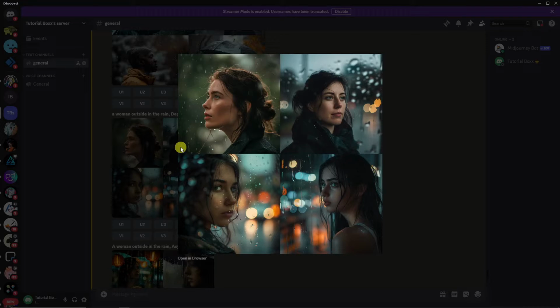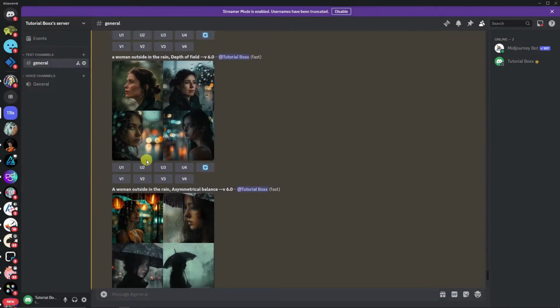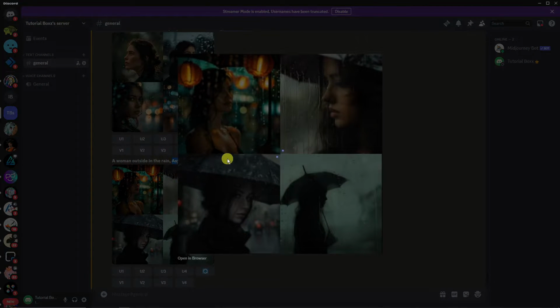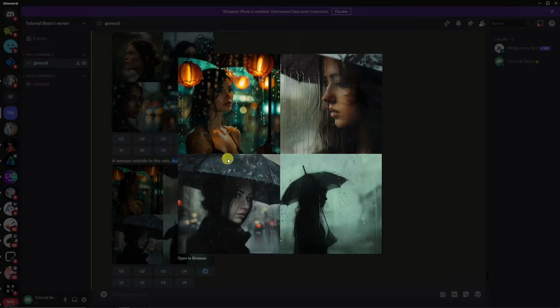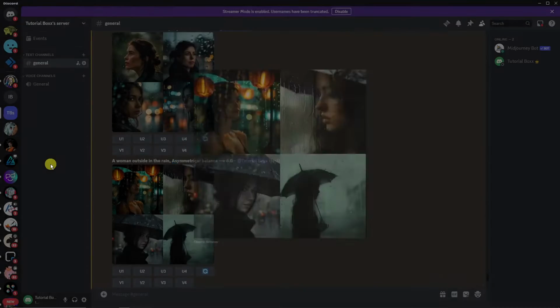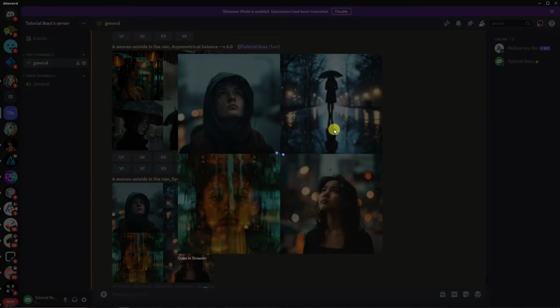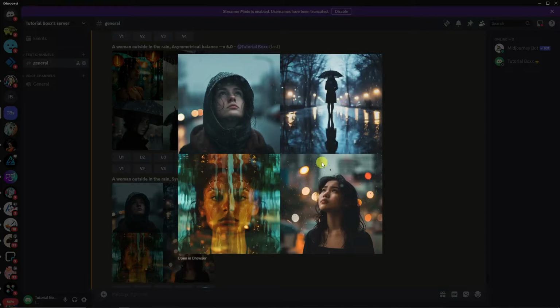Okay? Moving on. A woman outside the rain, this is a symmetrical balance. So basically, a symmetrical balance is giving both asymmetrical lines. As you can see right here, it's much blurry on the background and a little bit more blurry on the face of the subject also. This is also good, the first one, okay? Let's move on with asymmetrical, or symmetrical rather. This is now perfectly in the middle, as you can see in the second photo right there, and this last one right here. Everything here is symmetrical.